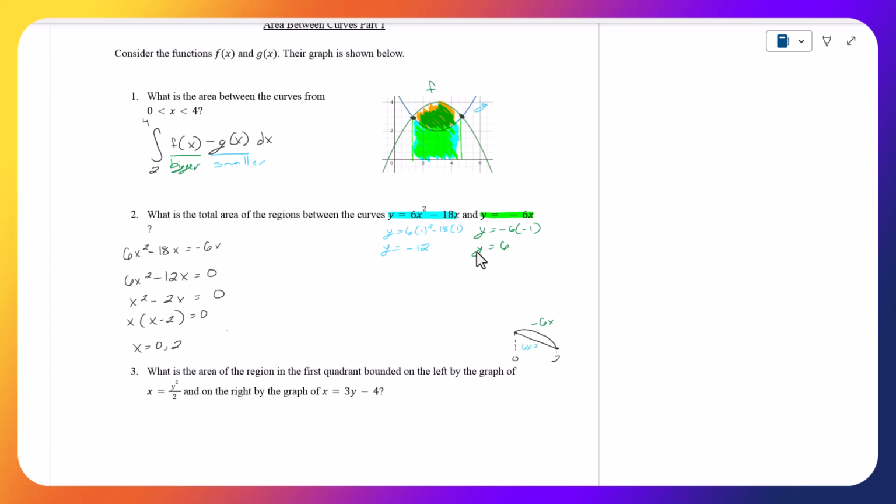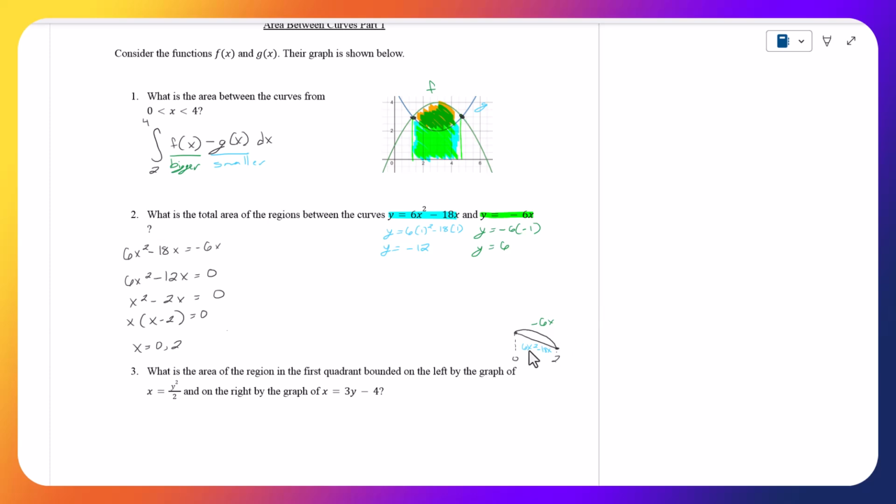So this picture does not line up with what this graph should look like, and I'm okay with that. I just wanted to see the little area and be able to label it. I don't know why it's not drawing. There we go. Okay. So now let's go through and actually compute this integral.